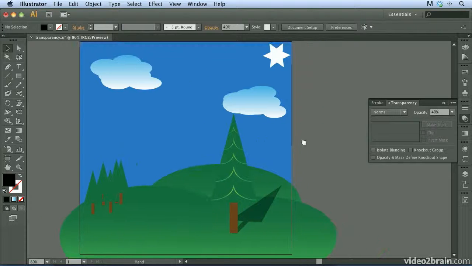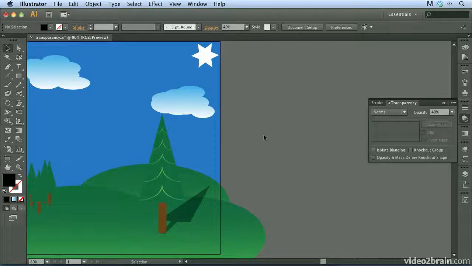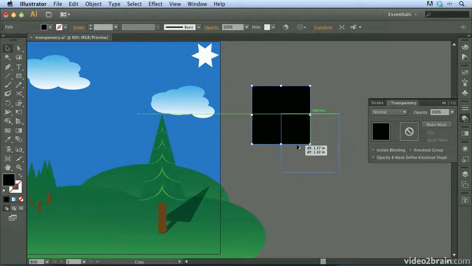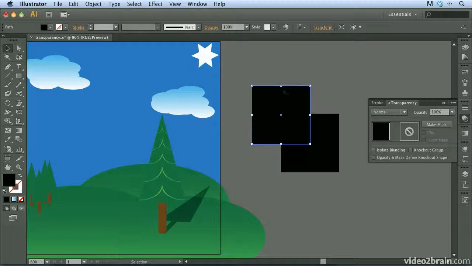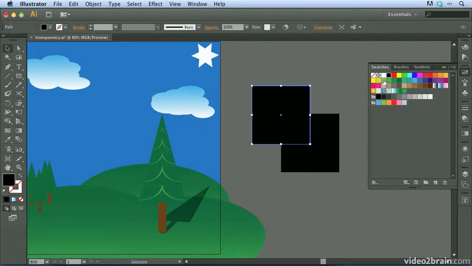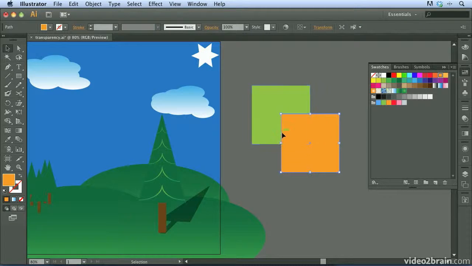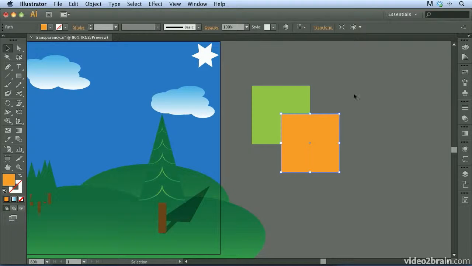Now, to understand the blending modes, I'm just going to move my artboard over a little bit, and I'm going to draw two squares on my page. Maybe I'll draw one and then just copy another one. And let's fill the first one with maybe a light green here. And then the second one, I'm going to fill with maybe a medium orange. So I've got two separate shapes here, as you can see. And the way that blending modes work is that they utilize two different colors. And we have the base color, which is the color that's at the bottom of the stacking order.